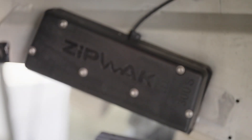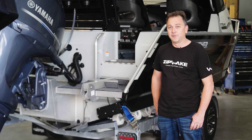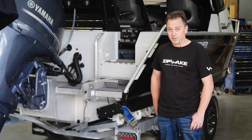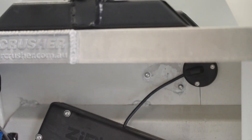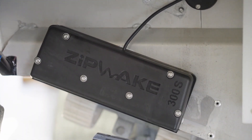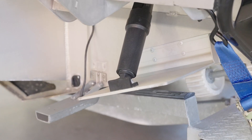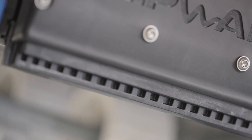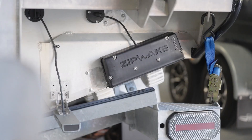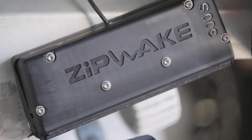The install is finished and I'll summarize what we've achieved. This is boat number 4,500-something to have Zipwake fitted in Australia, and boat number 55,000-something fitted worldwide. We now have nice compact interceptors on the transom — much less chance of cutting fishing lines or people. The Zipwake Interceptors fitted are over five times faster than the trim tabs we removed, which is great, though speed isn't everything. We also have the proven efficiency of true vertical blade-style interceptors and precise control of 200 blade adjustment positions.